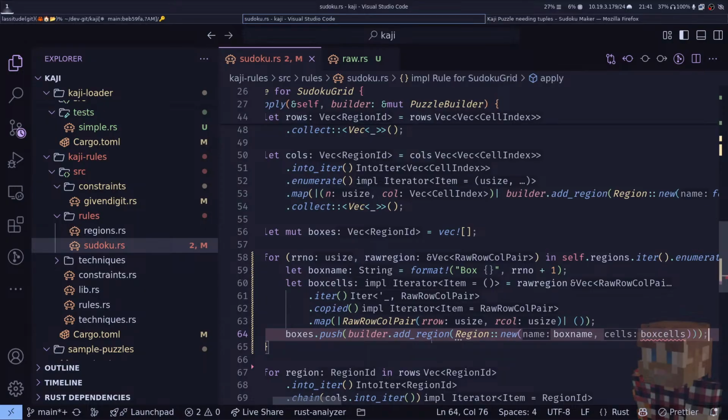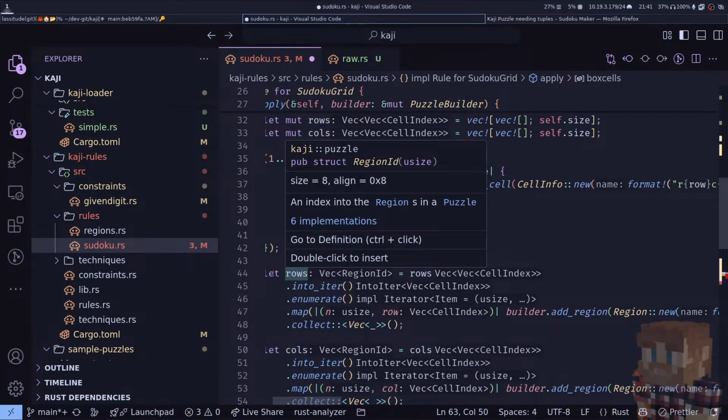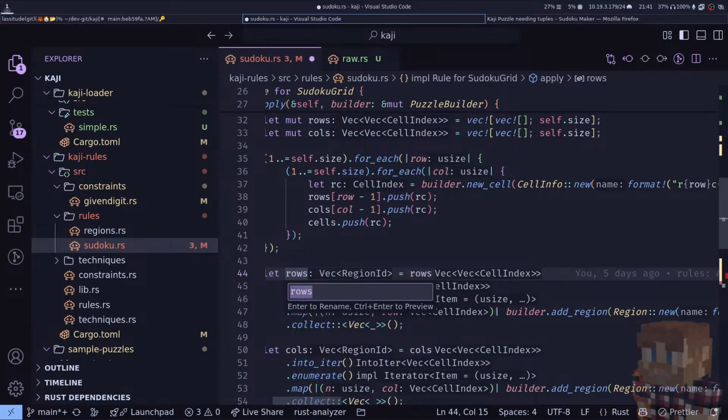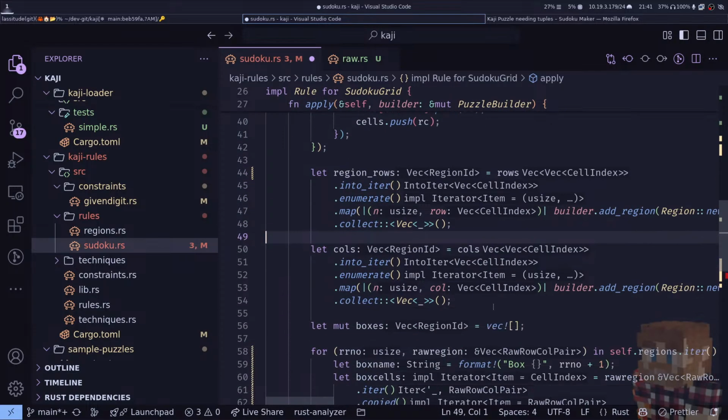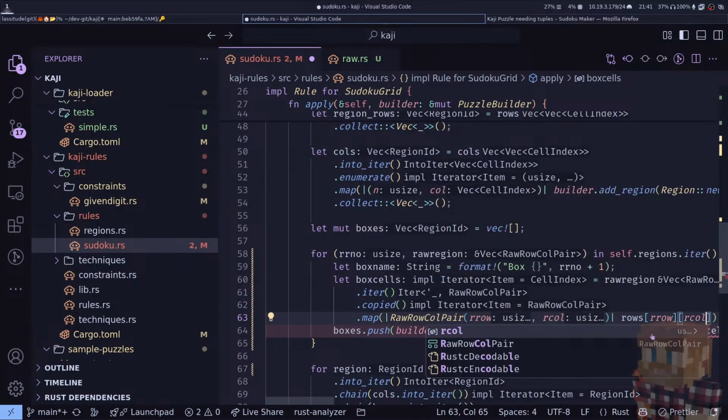That's going to whine that box cells has the wrong type, but that's fine because we can now get to here and we can say that it is rows. Oh no, because we've overwritten rows here. So these are going to be region rows, just so that we still have access to rows at this point. So it's going to be rows[raw row][raw column].